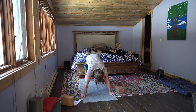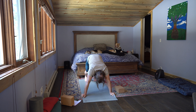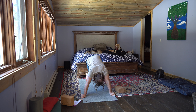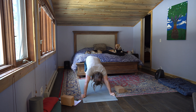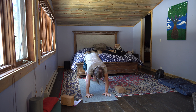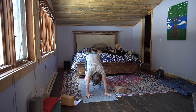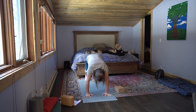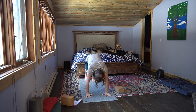At any point the mat becomes a little slippery and you need a little extra grip, remember you can always grab the outside of the mat. Push your heels down into the earth. Raise your hips up just a little bit higher. Find the ability to be strong here. Inhale — high plank. Exhale — down dog. Inhale — high plank. Exhale — down dog. Inhale — high plank. Exhale — down dog.